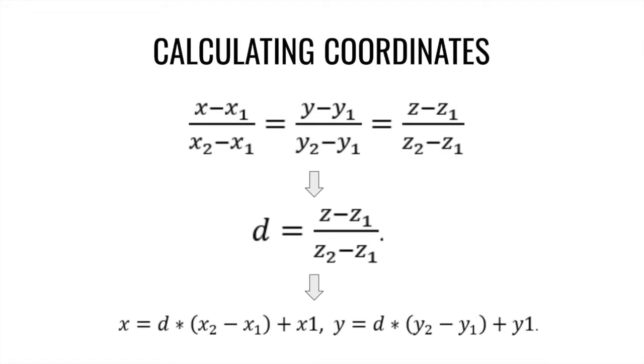After we have the transformed coordinates of our focus point and one of the corners of our camera matrix, we need to find the corresponding point on the ground for the line which passes through the corner and the focus point. We derive this from the basic equation of the line. As we know that our parameter z will be 0, because we consider our ground to be at z equals 0, we can just calculate the parameter d, which will be equal to the last part of the equation, and using this parameter d derive x and y, which will be the coordinates for our pixel on the ground.